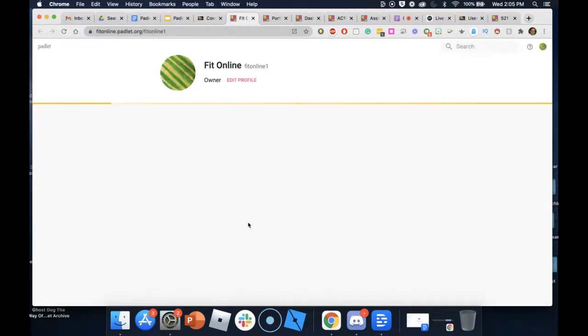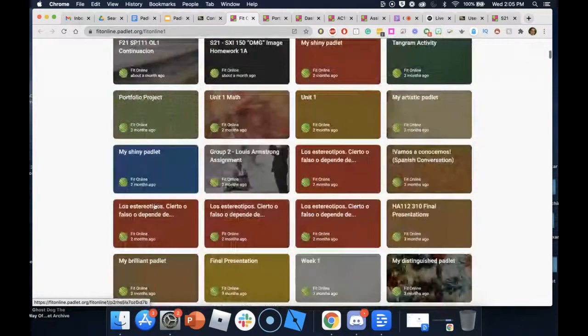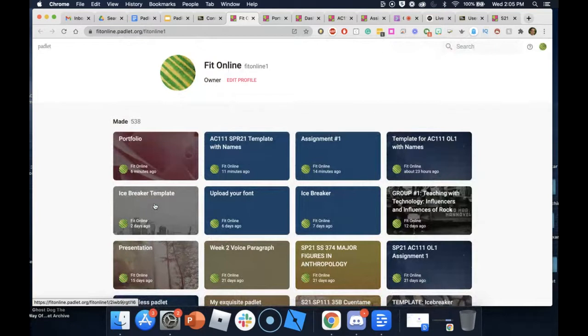And here, you're going to have contributors. See how this section is called made? And these are the Padlets that I made. But if you scroll down, you're going to have a separate section called contributors. Under contributors, it's going to say Tom, Mary, Sally, student 2, student 3, student 4, student 5. Just like this. Each student is going to be their own one, and you're going to have to go to each individual student to see their portfolio. And that's how you're going to see their work.